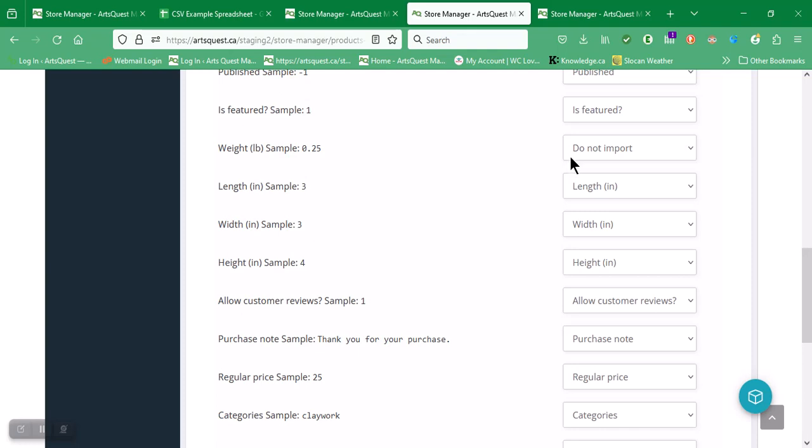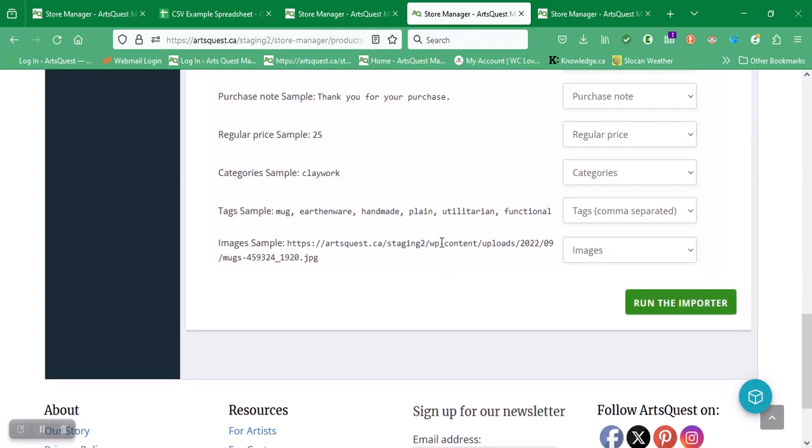If you go along and you're like, oh shoot, I don't want to import that particular column right at the moment, rather than going back and deleting the whole column because you might need it later, and then uploading your spreadsheet all over again, all you have to do is click on do not import. Then it won't import this particular thing. It's not going to import the weight in this case. And that'll be for all the products that you've listed in your store.